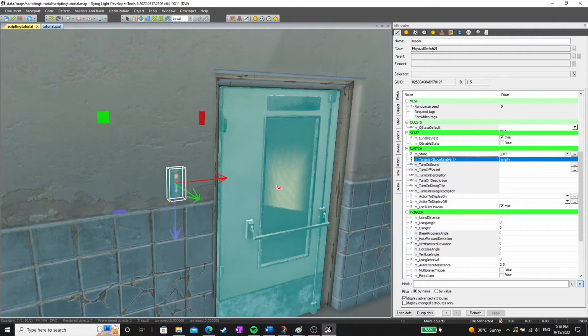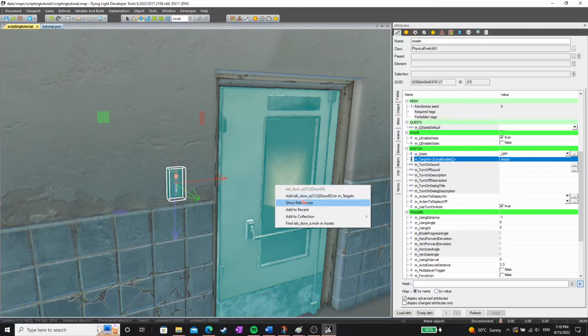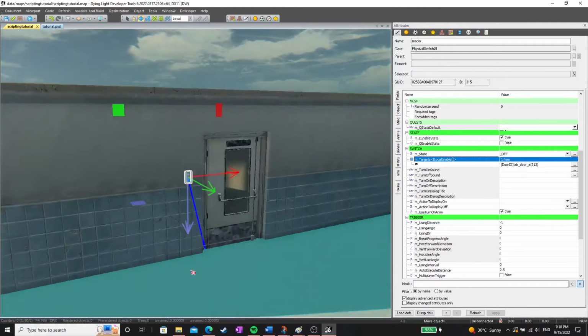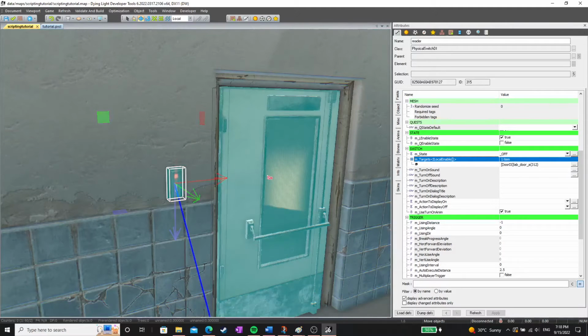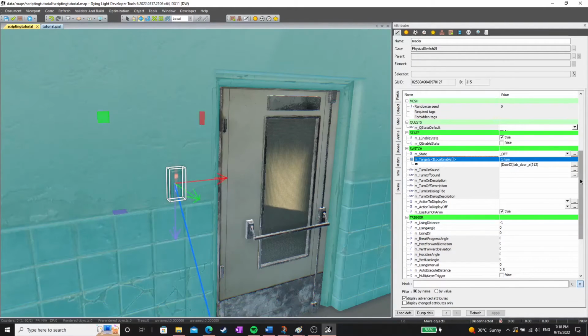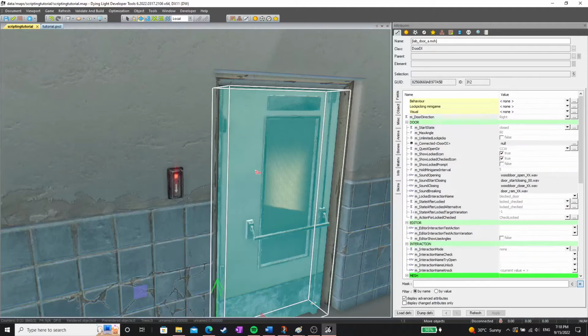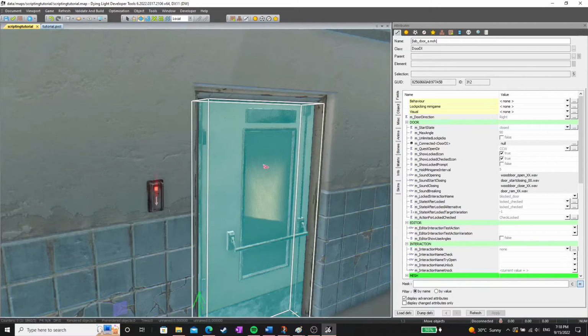And we hold Control and click the right mouse button. The tab shows up, add left door to M targets. Basically it means when the player uses the trigger, the target inside will have its local state enabled, which means the player picks up the card, uses the card reader, and we enable the door to be interactable. That's the logic. So we finished the card reader attributes, and then we need to change the door's attributes.